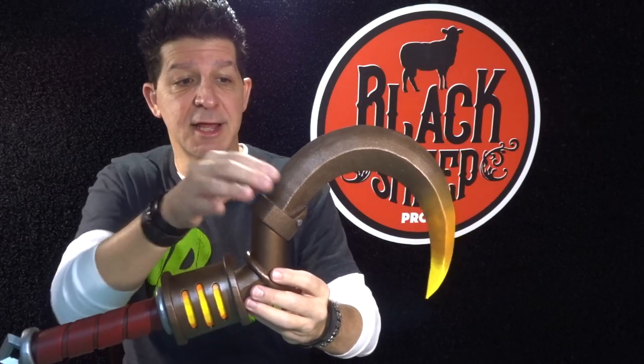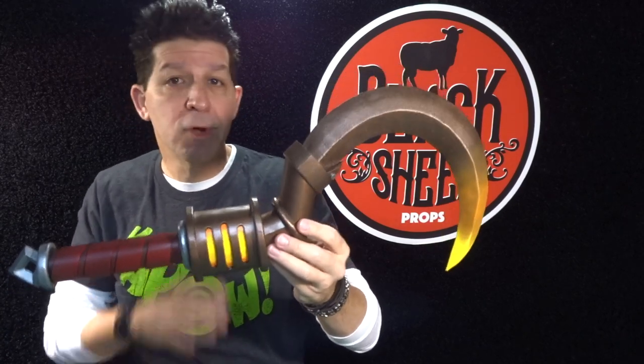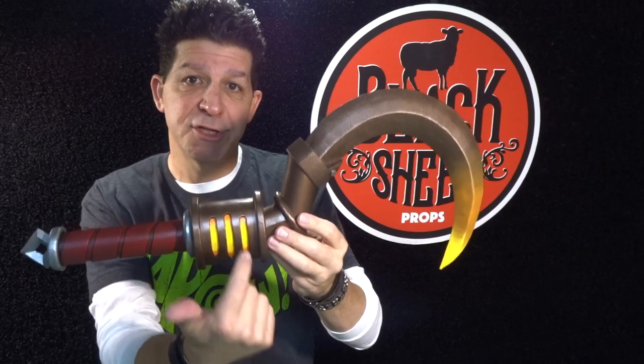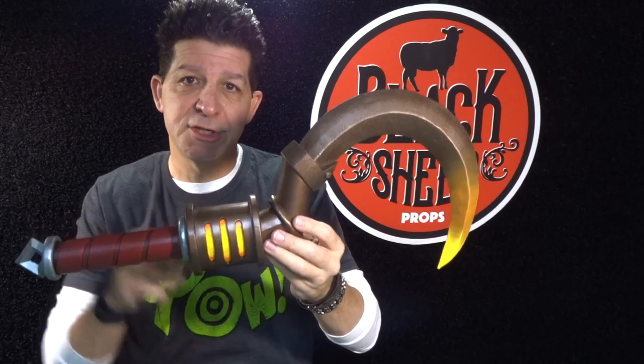Look at that thing. Super jamming. We've got the cool handle — it's kind of dirty, got a couple tones of red in there so it looks a little bit grimy. A lot of cylinders in here. Did some crazy shaping to get this kind of diamond-shaped blade. Really easy paint job too. We went in and did a little bit of gradation from yellow into orange for the glow, here and on the tip also. Super easy build, super easy paint job.